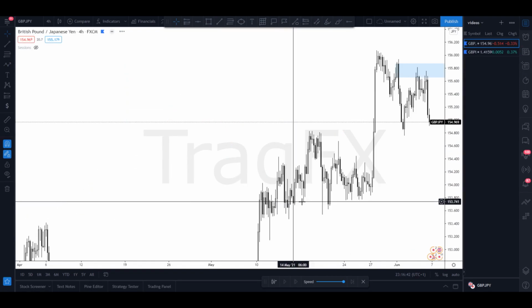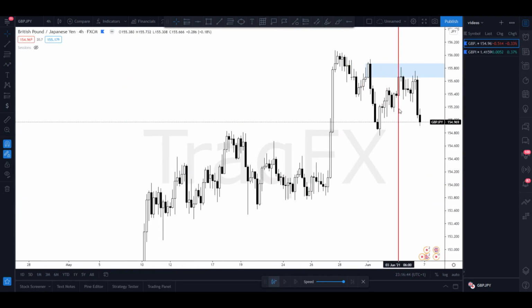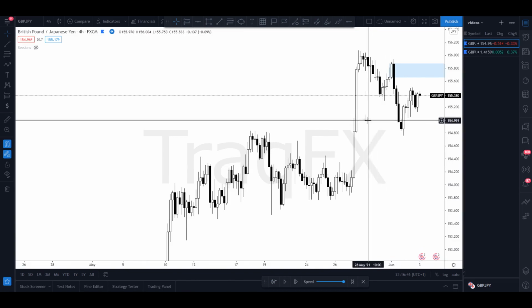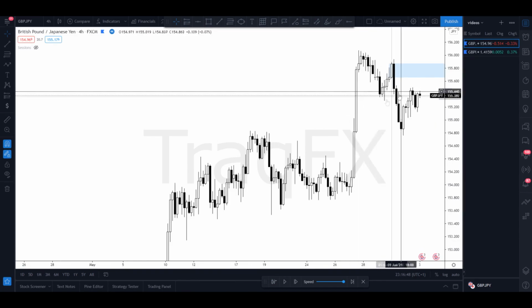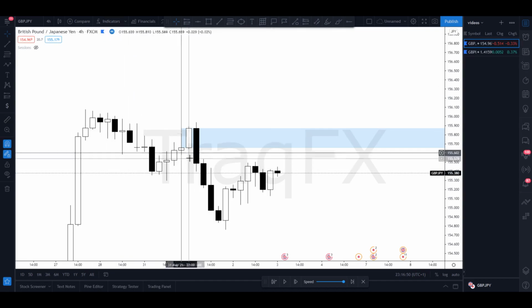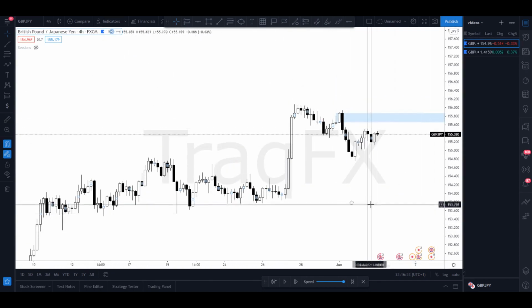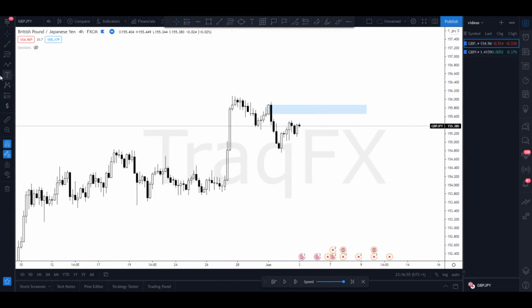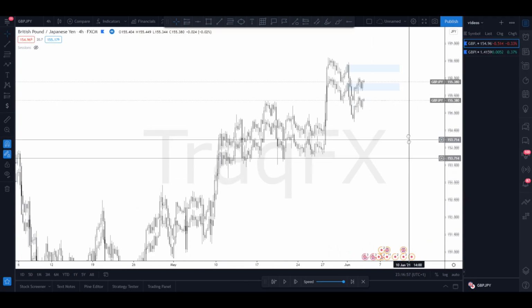So let's go to GBP JPY. Let's look for this little scalp trade I took yesterday, or sorry, not yesterday, but earlier this week, because the market ended up closing. But yeah, so price action on the higher time frames, we can see that the market left a ton of imbalance.